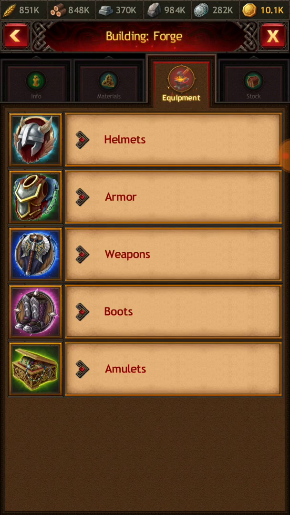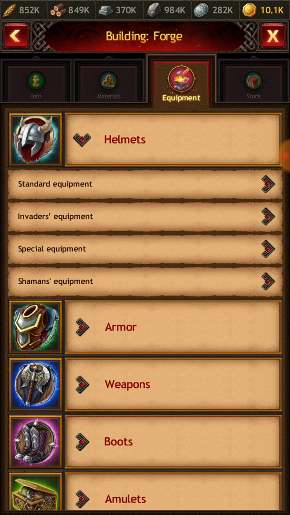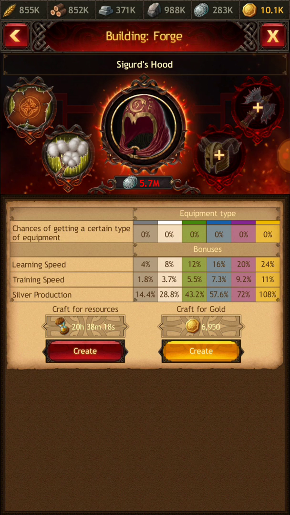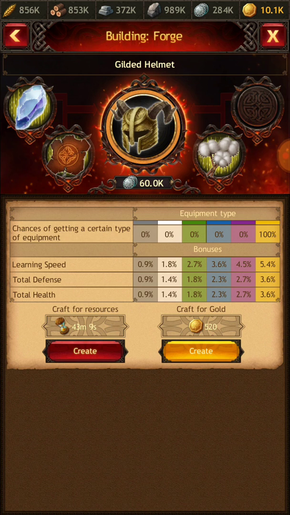So I'm going to give you a personal example where I am at the moment. We're going to go to helmets and we're going to go to special equipment. This Sigurd's hood. I need a gilded helmet and Madman's axe to complete it, and if I hit craft right now, you'll see the plus signs for these materials I don't have yet. So if I hit a plus sign and then hit craft, it'll take me directly to the gilded helmet. As you see, I do have enough items to make it.